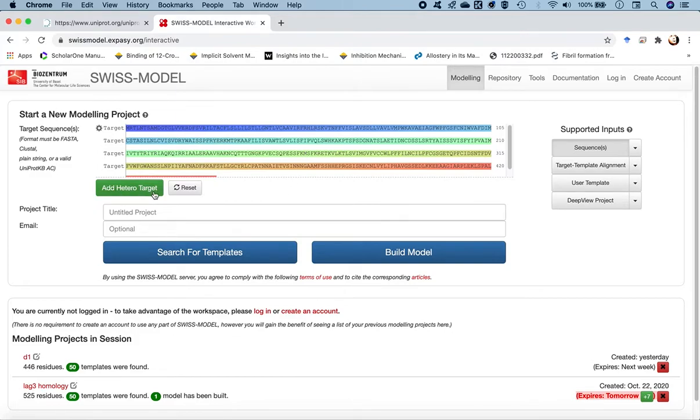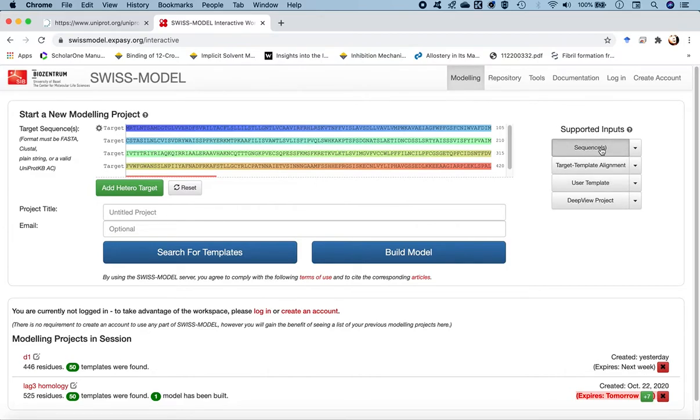There's an option to add hetero target as well, which are basically maybe a metal ion or any other hetero atom or molecule that might come along with the protein structure. It might act as a ligand as well, like let's say a lipid molecule or something of that sort. But we don't have any sort of hetero molecule here. SwissModel also has the capability of modeling the hetero atoms or molecules, but up to a certain limit. That is, it cannot recognize everything and anything. So it has a dedicated database from which it picks out information and can annotate specifically the heteroatoms or molecules as well. And on the right, you'll find supported inputs.